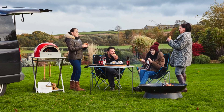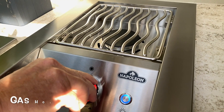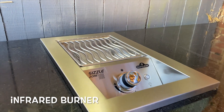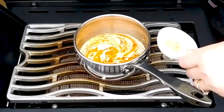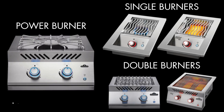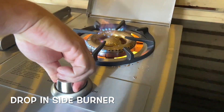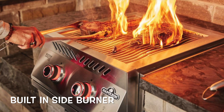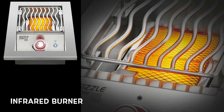Next are side burners, and again there's a large range available. You can have a gas hob for simmering sauces, sautéing vegetables, heating dishes, boiling water, or frying onions. They come in different sizes - power burners for heating large pots, double or single burners. Some drop into the worktop through a cut hole, while built-in versions slide in from the front with lights at the front to match the barbecue. You can also get infrared burners which reach extremely high heat very quickly, perfect for searing steaks.